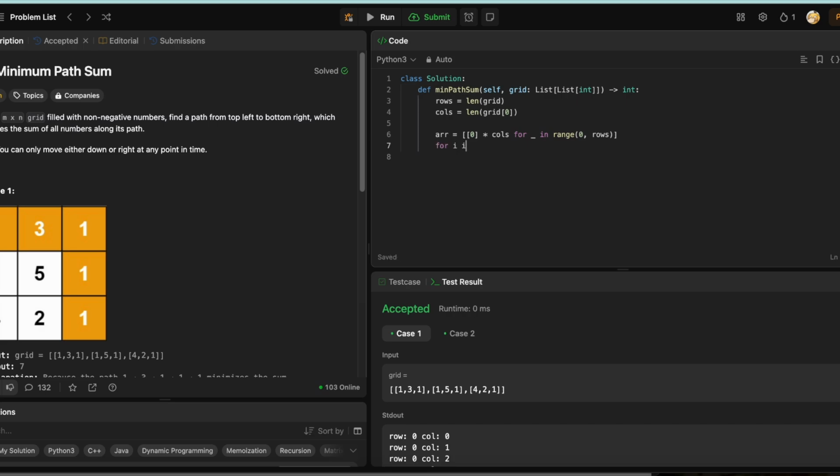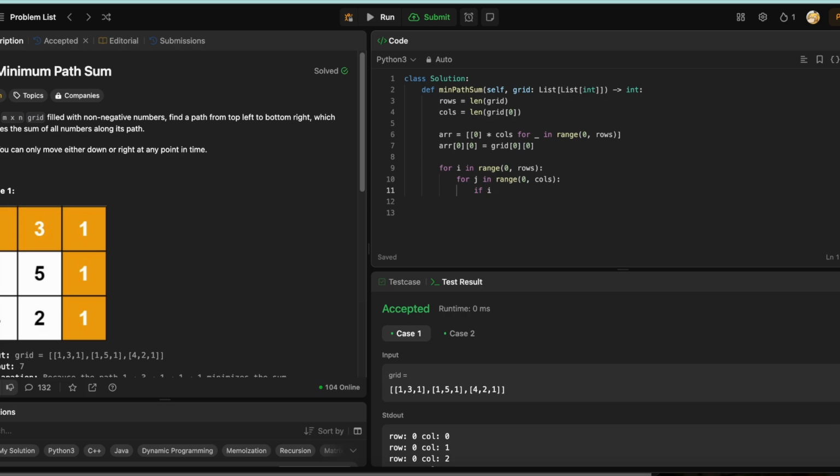So now for i in range 0 to rows, we're going to do row major order, j in range 0 to cols. Well, first of all, the cost to get to the starting position is always going to be equal to the original cost. So grid 0, 0.